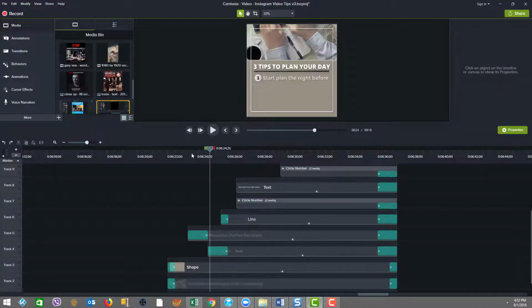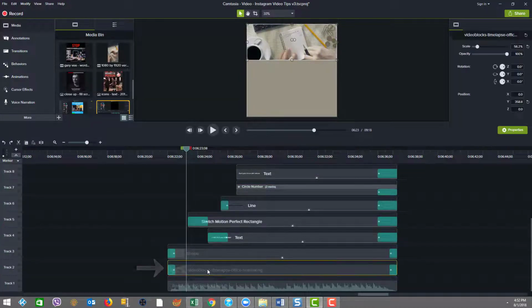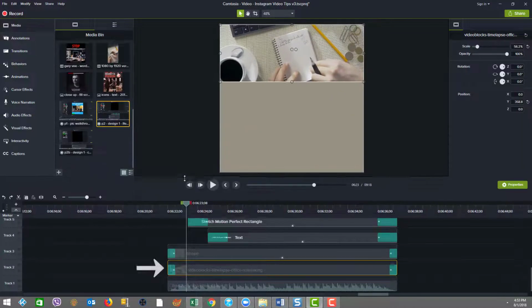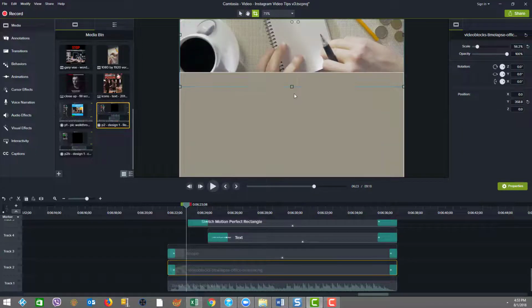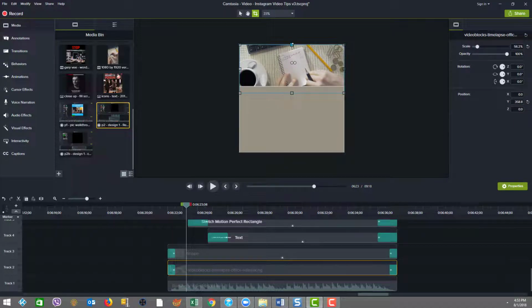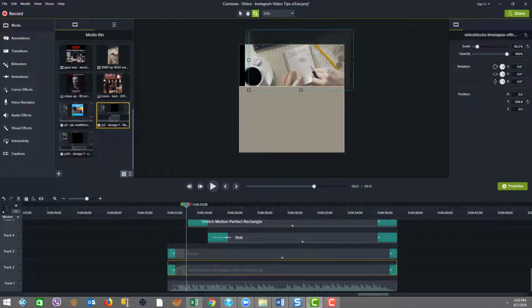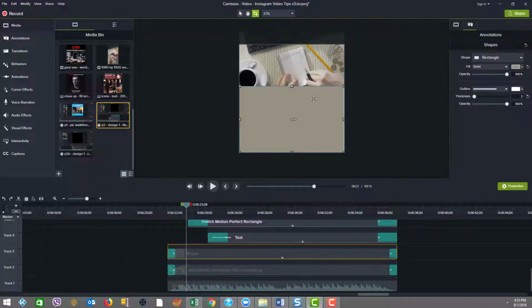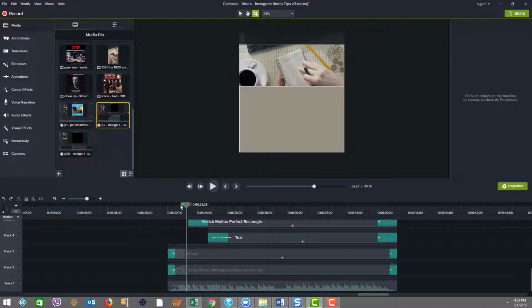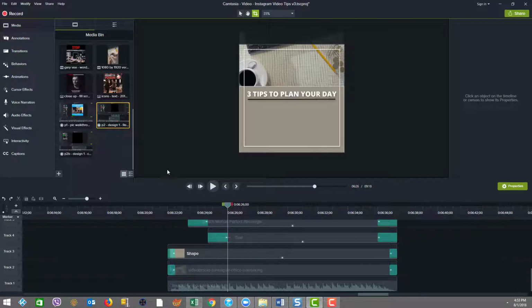So something else to be mindful of is the video. And if we look at the clip here, you can see it's not the full 16:9. It's been trimmed back. And if we go to the crop setting, we can see that this was somewhat larger before. If we move that around, you can see. So we trimmed it to be able to accommodate this video design and put that in. So it looks quite nice.